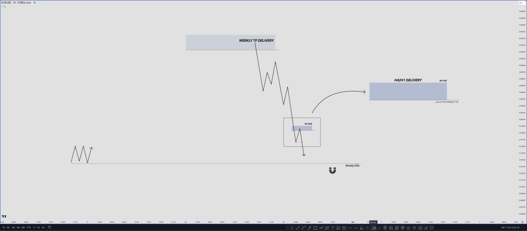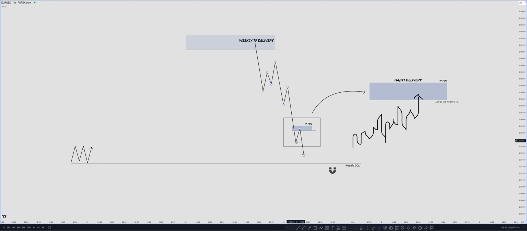All right, so now right here on the left, we have this weekly time frame delivery. Let's imagine again that we are inside of this bearish trend. This pullback right here that is happening on the weekly time frame, let's imagine that it's taking place on the 4 hour or 1 hour. So this tiny pullback right here on the weekly time frame, on the 4 hour and 1 hour, in other words, on the lower time frames, will be a lot bigger structure.